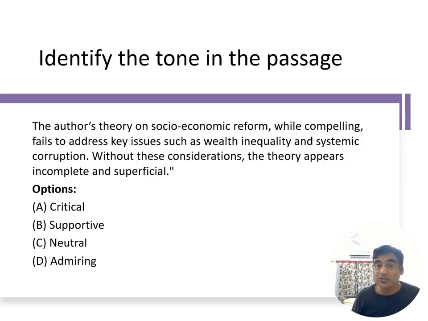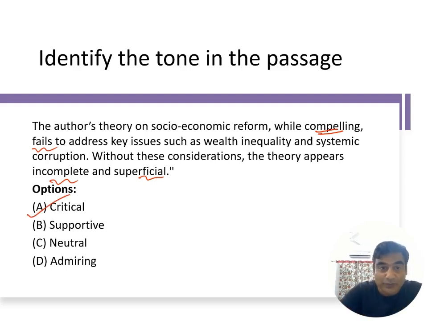Okay, let's look at another question. The author's theory on socio-economic reforms, while compelling, fails to address key issues such as wealth inequality and systemic corruption. Without these considerations, the theory appears incomplete, superficial. So when we look at it fails to address, it is incomplete, it is superficial. So the author is critical of the theory on socio-economic reforms. The correct answer option here would be critical.